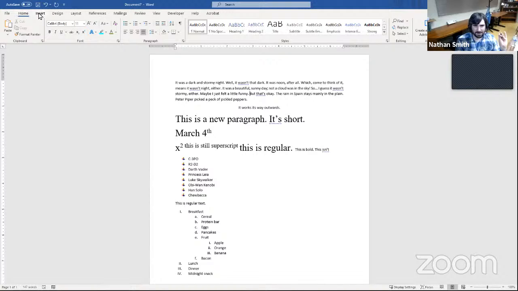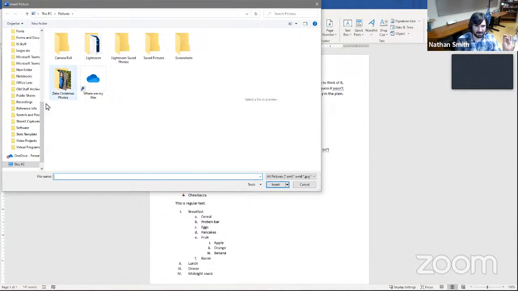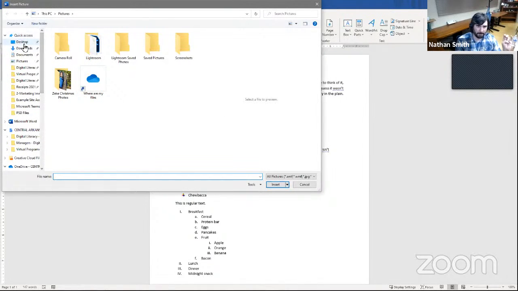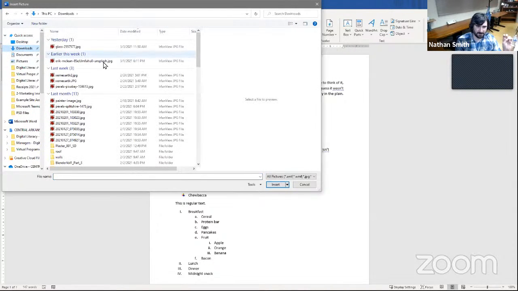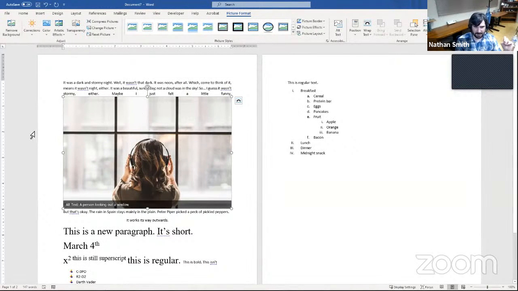I'm going to click on the Insert tab to change my ribbon. I'm going to click on Pictures, and then I'm going to click on this device. You might have a slightly different layout here. You might have multiple buttons like pictures and online pictures, and that works too. I just want to be able to pick a picture from my computer. I'll head to the downloads folder here. This image I'm using for a new class, so I'll choose this one to insert this time. Click insert, and now it's in here.